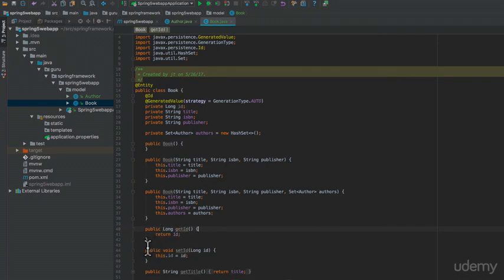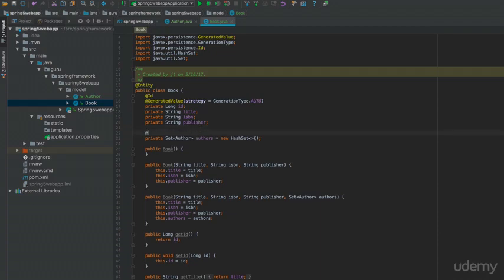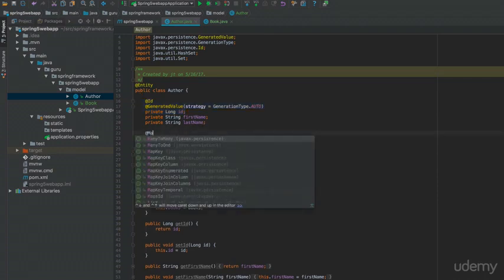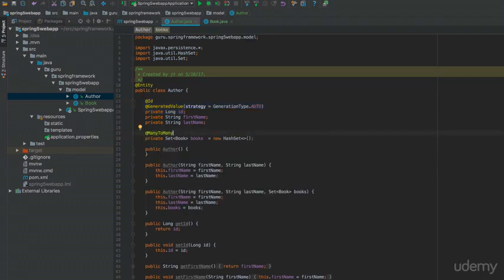And now the last thing that we need to do is we've told it that we have a set, and what we want to do is tell JPA that we are going to have a many-to-many relationship here. So we're going to have many authors to books, and also many-to-many for books to authors. So this is going to define that relationship, allowing that to get created in the database. Now, Hibernate is going to make some guesses for us, and what I'm going to do is I'm going to start up Spring Boot right now.